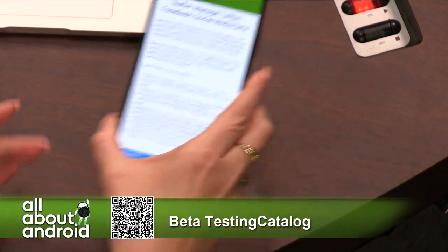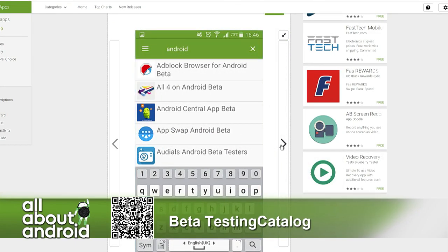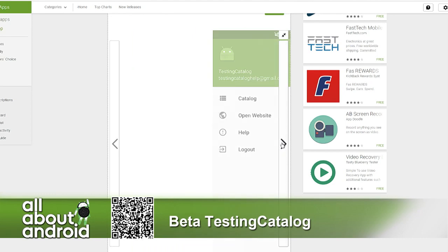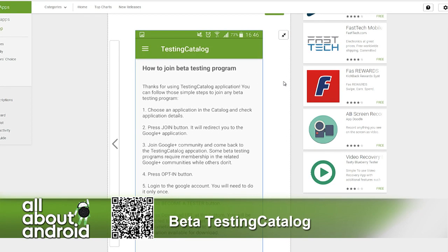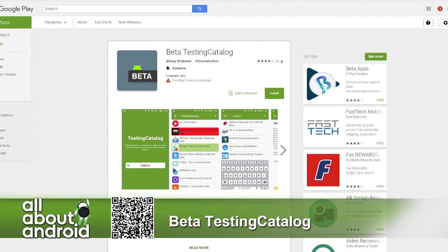Beta Testing Catalog — something to do if you're looking for some new apps. That's 'beta' and then 'testingcatalog' all one word. There are pros to getting a beta app. I got access to a lot of Snapchat features before that ugly UI you're all complaining about — way before you guys did. I'm on the Instagram beta too; I got a lot of stuff there before the rest of you. The thing about having a beta app: expect a lot of crashing. Especially if you're also on the Android beta, it can happen — lagging, something not appearing that's supposed to. Know what you're getting into. It's not going to work 100% of the time. Adjust your expectations.